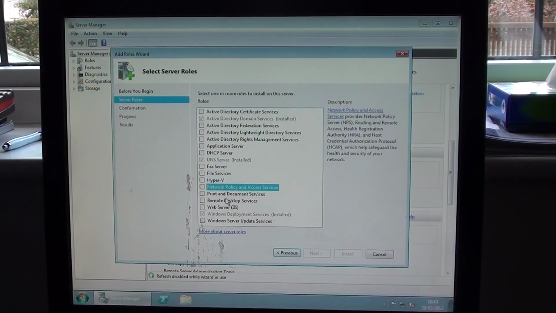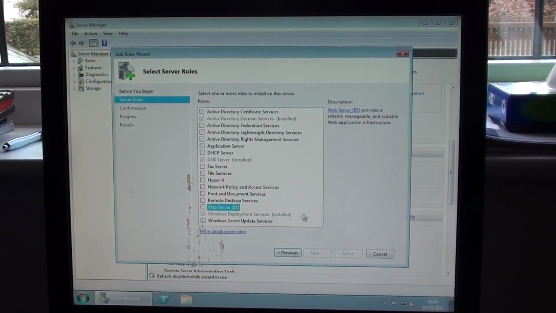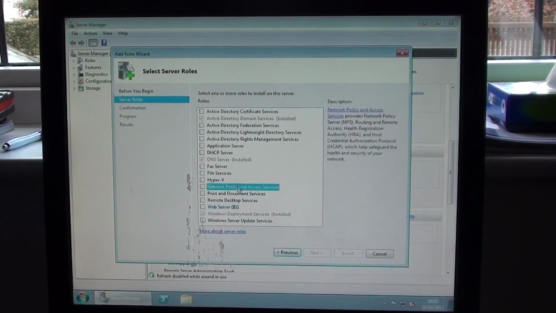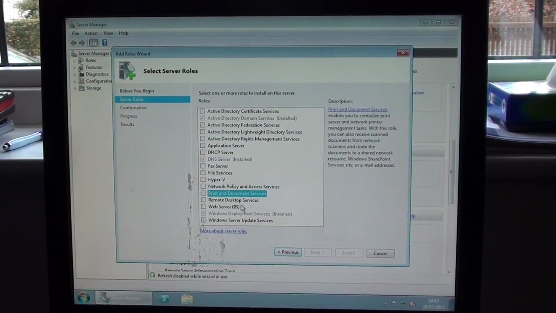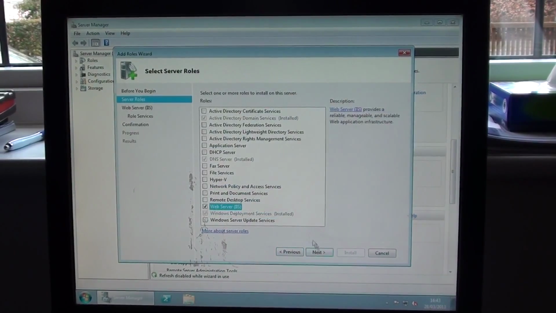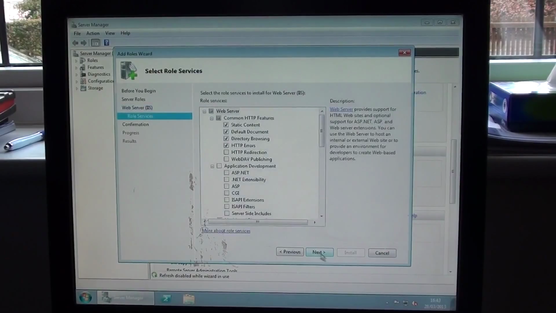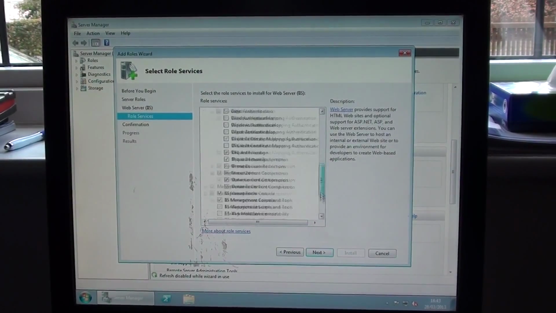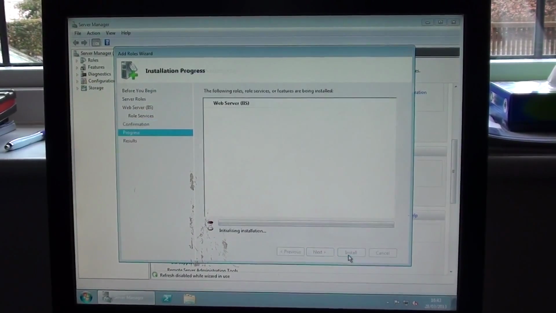You've got fax, file, Hyper-V, or I don't know what that is, or web server, internet information services. So yes, you can see you've got many different types of servers and all of that, policies and that type of thing here as well, and you can just go and simply install them as easy as anything. I mean, let's go and do that. So that's got all of that, and then install.